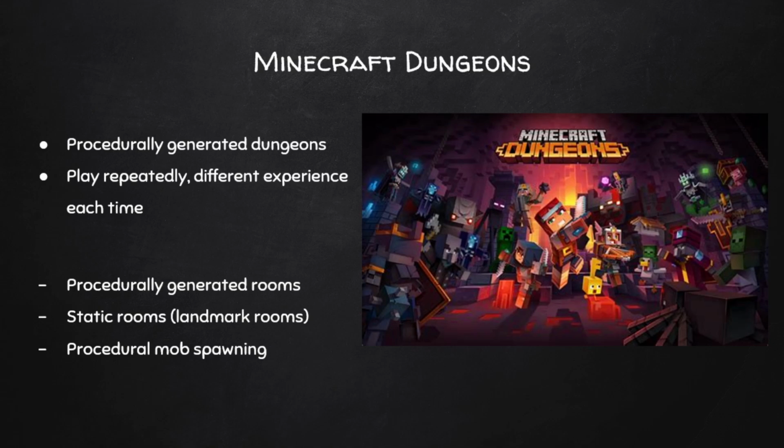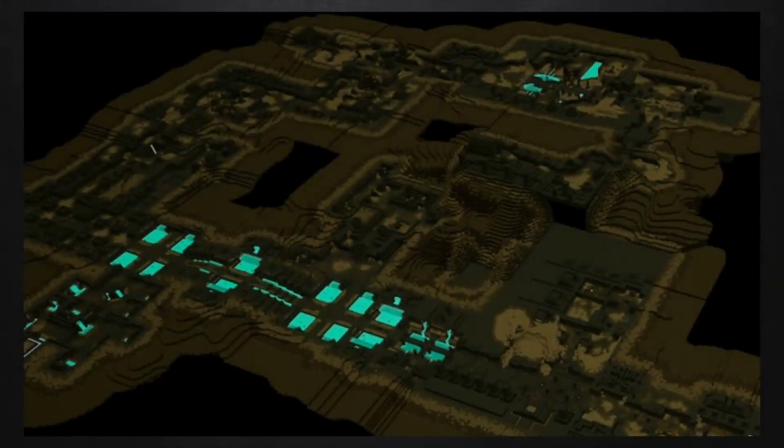So maybe you pass a statue of a Steve or something. So then when you're going back, or maybe exploring somewhere else, you see it and you know where you're at, so you don't get totally lost and have everything look the same. It also uses some procedural generation for mob spawning, just so it knows, if you're in a certain area and you have a certain item or something, it'll spawn specific mobs to make the gameplay experience more interactive with how you're currently playing the game.